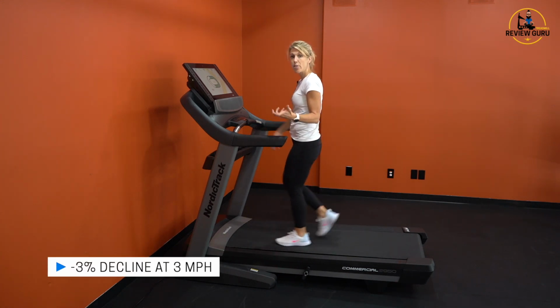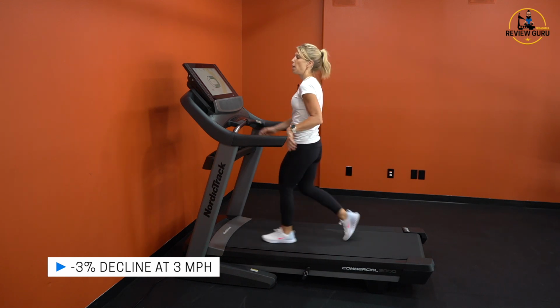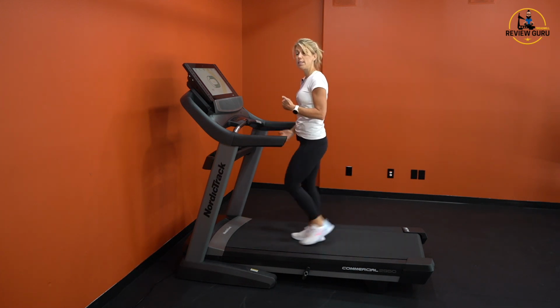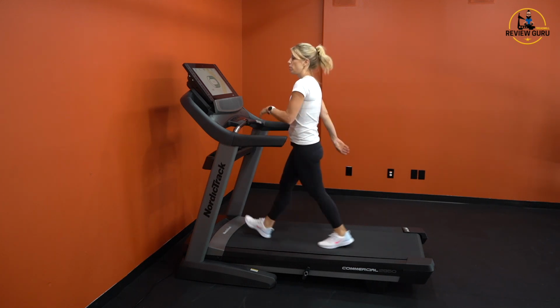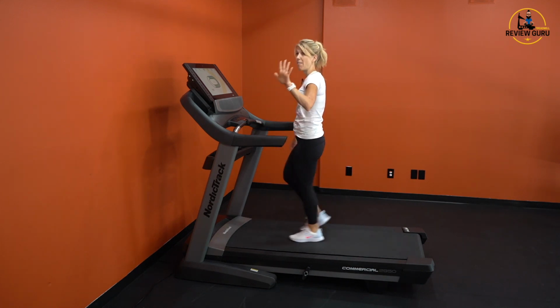So there it is. There's your -3. You can see how the top of that deck just kind of drops a little bit. Make sure that you don't have anything underneath your treadmill, toys, things like that, because the front of the deck will descend just a little bit. You got just a touch of foot noise, but it's really pretty quiet. So I'm gonna take us from a -3 up to a 5.